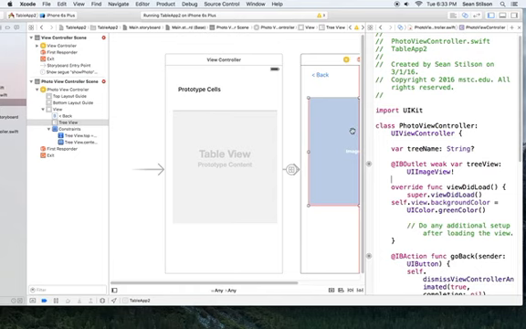Okay, so we're going to populate that with a picture of the tree. Everyone good so far?